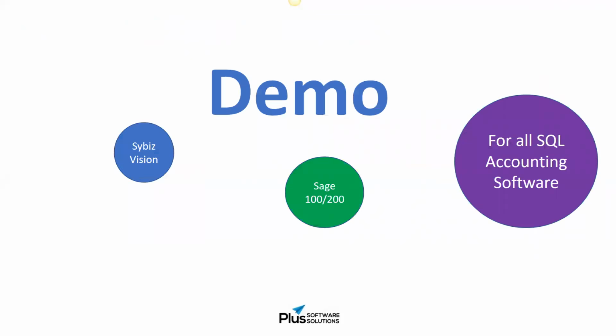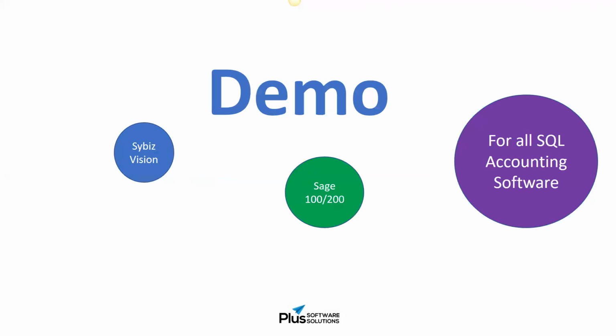The demo, as I mentioned, will cover the Cybus Vision component, but of course it works with Sage 100, 200, also known as Evolution. And it also works, although we've not connected it at this time, for other accounting solutions like Sage 300, ABM, and so on and so on. Without further ado, Dean, show us what I'm waffling on about. And you have around about 8 to 10 minutes within this 14-minute webinar.